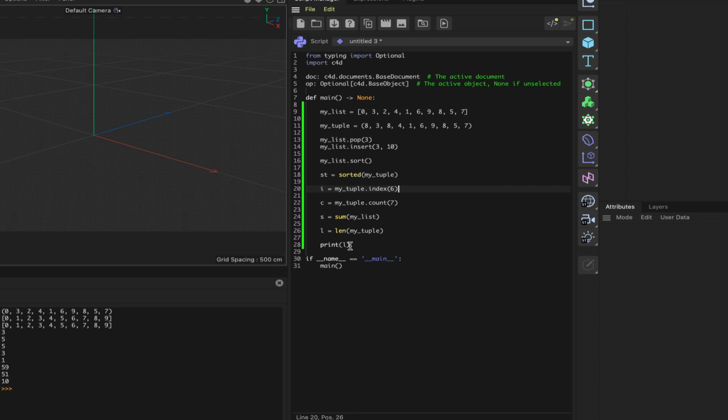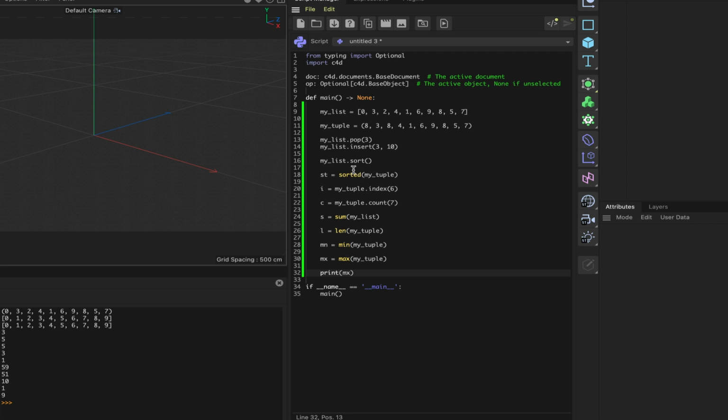And then finally, we've got 2 more functions that we can look at, and they are minimum and maximum. So mn for minimum is equal to min(my_tuple). We'll print this out and we'll see what we get. And it gives us a value of 1, because 1 is the smallest number. So that's our minimum value. And then if we say mx for max is equal to max(my_tuple), and print mx, we get 9, because of course 9 is our maximum value.